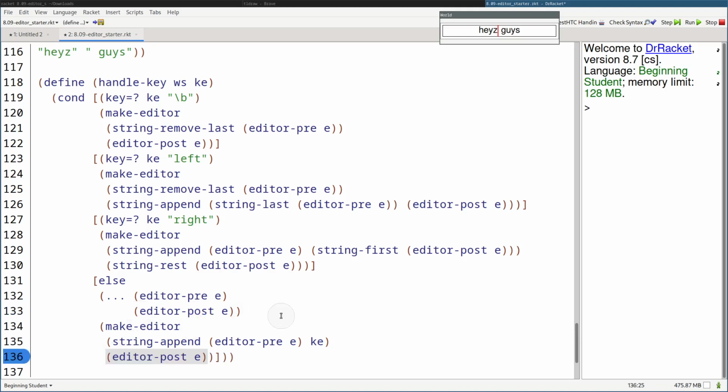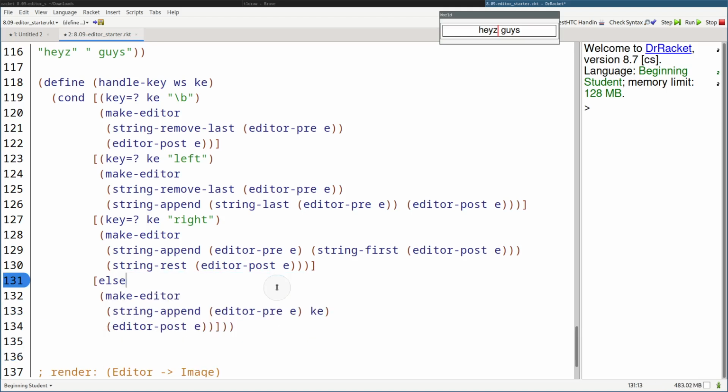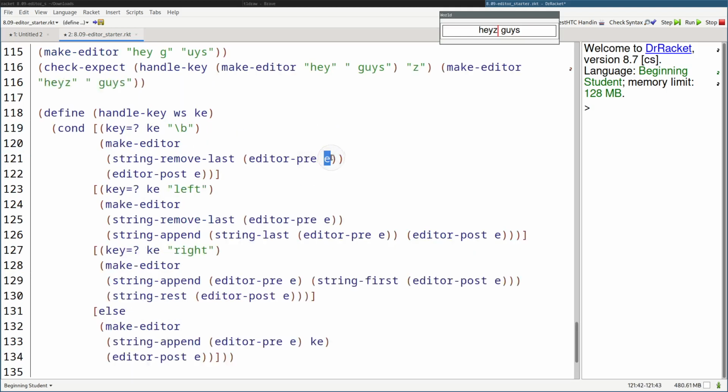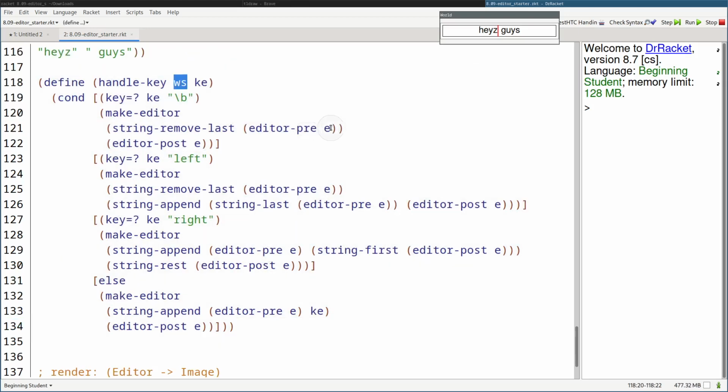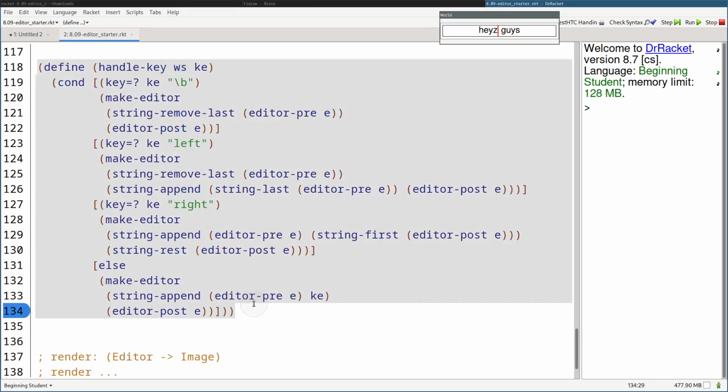There we go, of the given editor. All right, so I noticed that the world state is WS and the input variable is E. So let's just change this to E, and then we'll rename it later. Because if it was WS, then it's going to say, hey, E is not defined anywhere in this function. In fact, let me just show you.